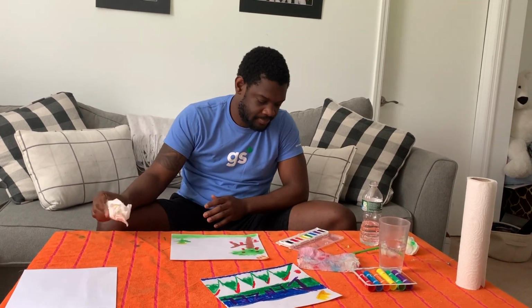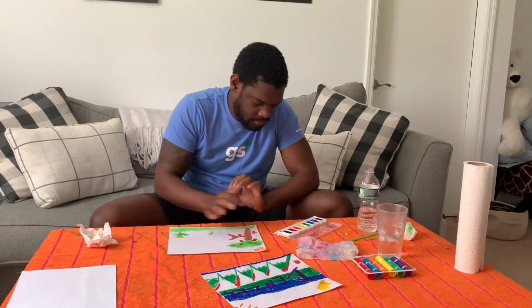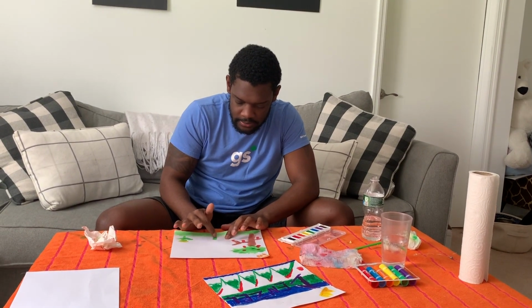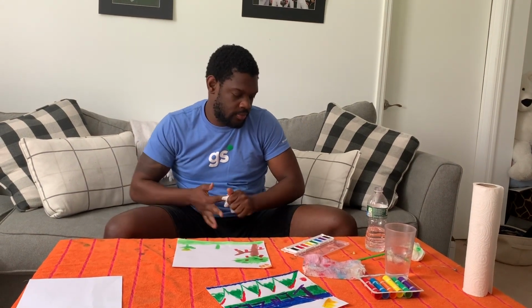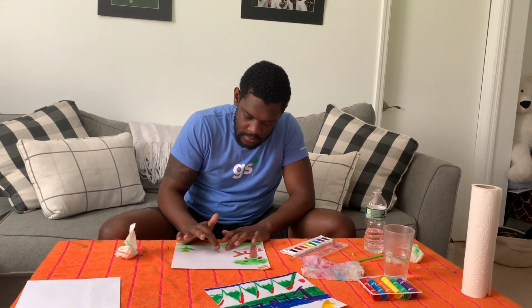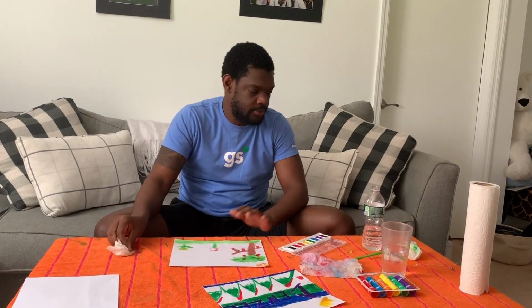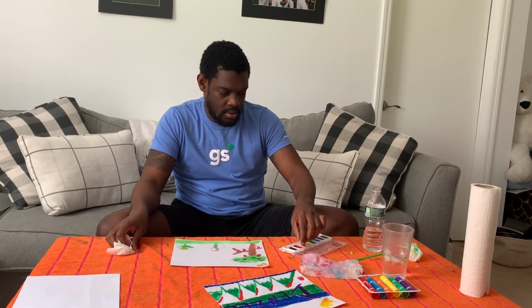In the meantime, in between time, we can make another little rose. A little rose here, because roses are beautiful and necessary in our garden. Wish we had some white, we can make pink, but red will do. May need some more water for the red. There we go.